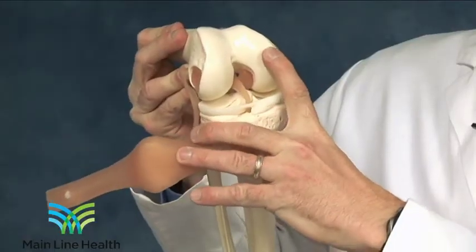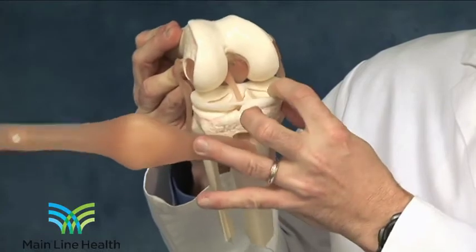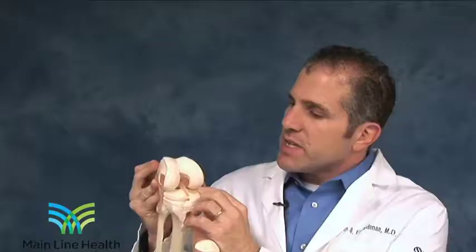There are two different types of injuries to the cartilage in the knee. There's injuries to the articular cartilage, which is the cartilage surface, and then in addition, there's injury to the meniscus cartilage, which is the cartilage ring. When we see these injuries, sometimes they're damaged and have to be restored to be able to return normal function back to the knee.